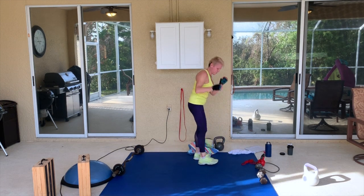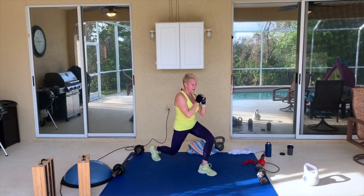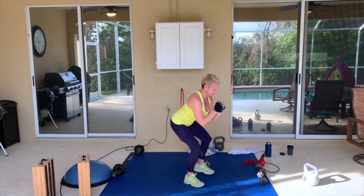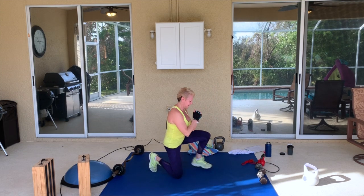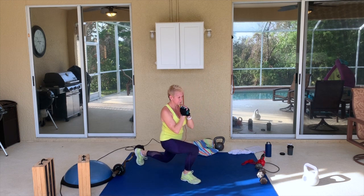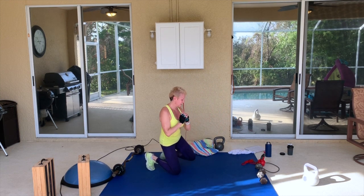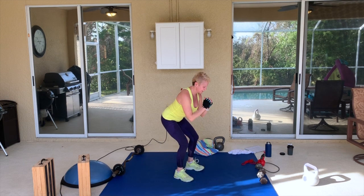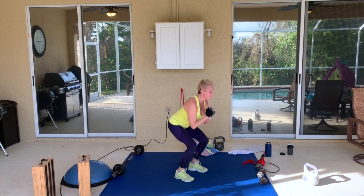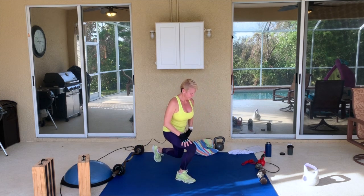Last cardio move. Then you can towel off and get a drink. Crossover lunge, squat, kneel down, and up. Crossover lunge, squat, kneel down, jump squat. Kneel down.